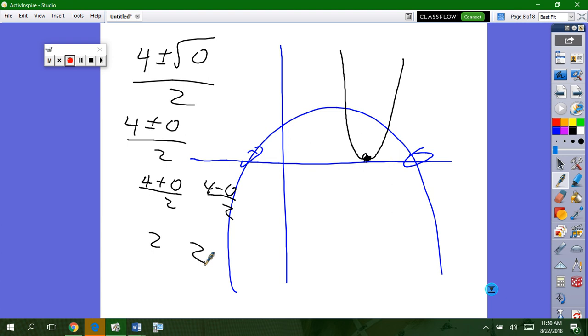What about a graph like this? We have no real solutions, but there is imaginary. How many? 2. Once again, still. Does that make sense? So if they ask us how many solutions this is, what are we going to say? 0 real, but 2 imaginary. Make sense? What are we going to say on the blue one? 2 real solutions, and then they might ask you to look on the paper.